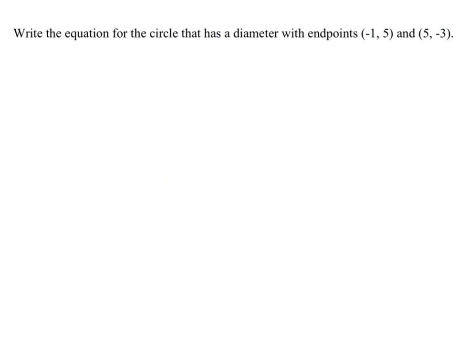The next thing we need to do is a problem where we write the equation of a circle where we have the endpoints of the diameter. Remember, if you have a circle and a diameter, we're looking at these points here. Well, if you aren't given the center, you have to figure out the center. Luckily, the diameter goes through the center. In fact, the center is halfway between the endpoints of your diameter. So if you get the midpoint of these two, that'll be your center.